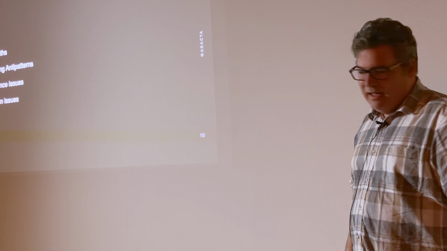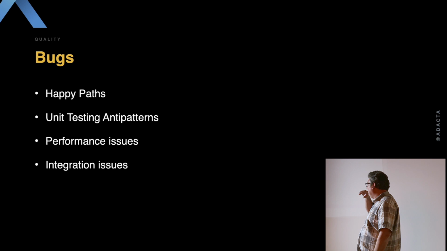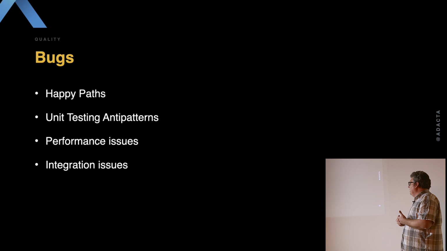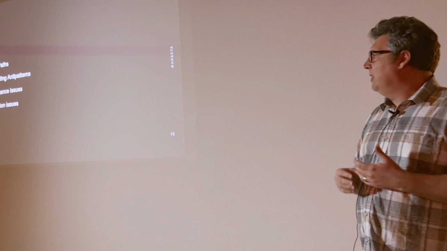What kind of bugs did we have? Basically, we figured out that when users use this application, really users that use this application for a long time, and they followed the happy paths, everything was perfect, because these happy paths were being tested as well. Any deviation from the script would run into issues. There were a lot of unit testing anti-patterns, like tests that actually didn't test anything, tests that were basically just returning true all the time, stuff like that. And also two things that were never part of our testing, basically performance issues and integration issues, so integration with other systems, because we never dealt with them in development. We had no integration tests.